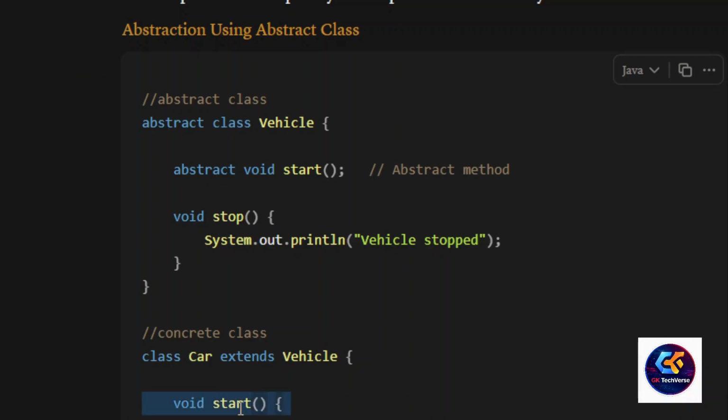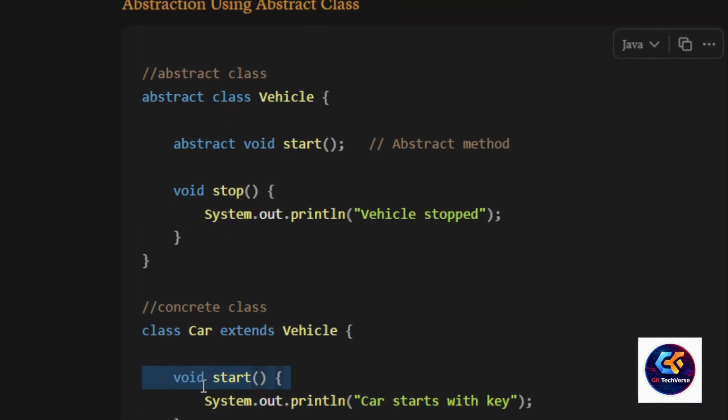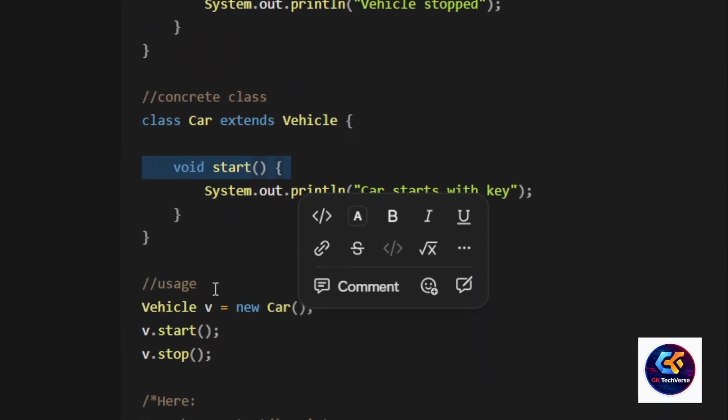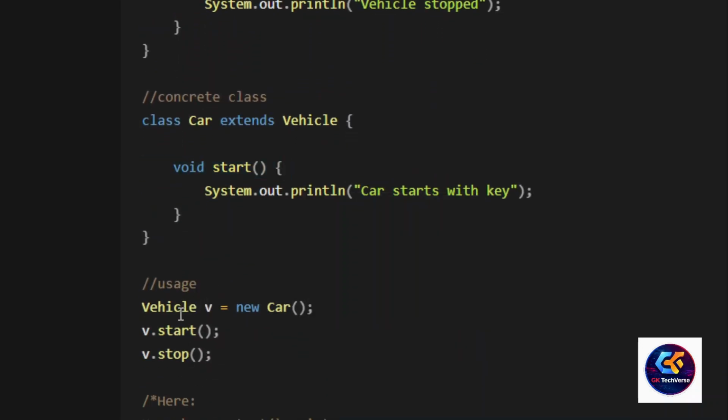If you see, this start method is an abstract method and the implementation will be there in the child class, right? So here I have created an object using the parent class, a child class Car object.